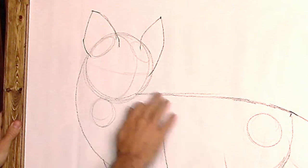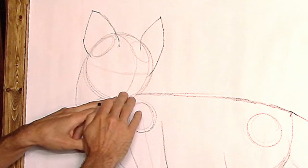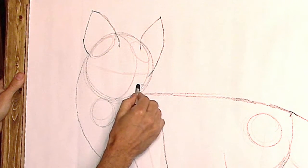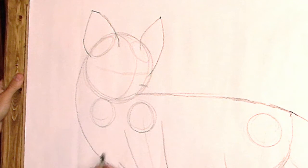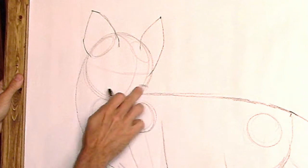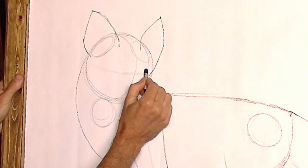All right, next thing we should do is the snout. Now the snout comes from the middle of the face here. The nose is going to be right around in this area here. Let's define where those eyes are going to be next. We've got the tip of the snout here. One eye is going to be just about here.